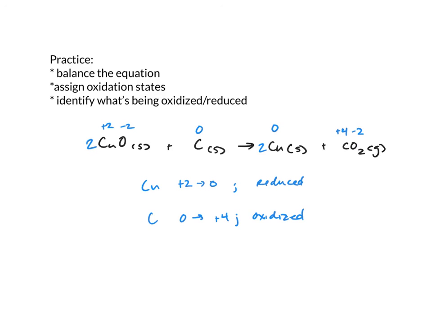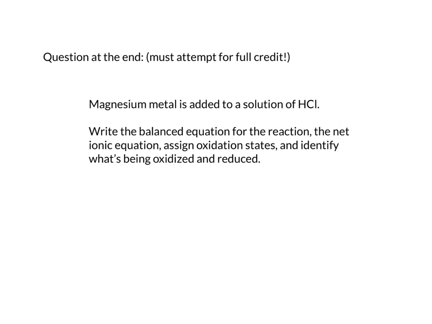All right, so there's more practice problems with this in your packet, but I'd like to leave you with the following challenge. So please, you must attempt this to get full credit on your homework, but I have magnesium metal and I'm adding it to a solution of hydrochloric acid. What I want you to do is write the balanced equation for the reaction that occurs, including states of matter.